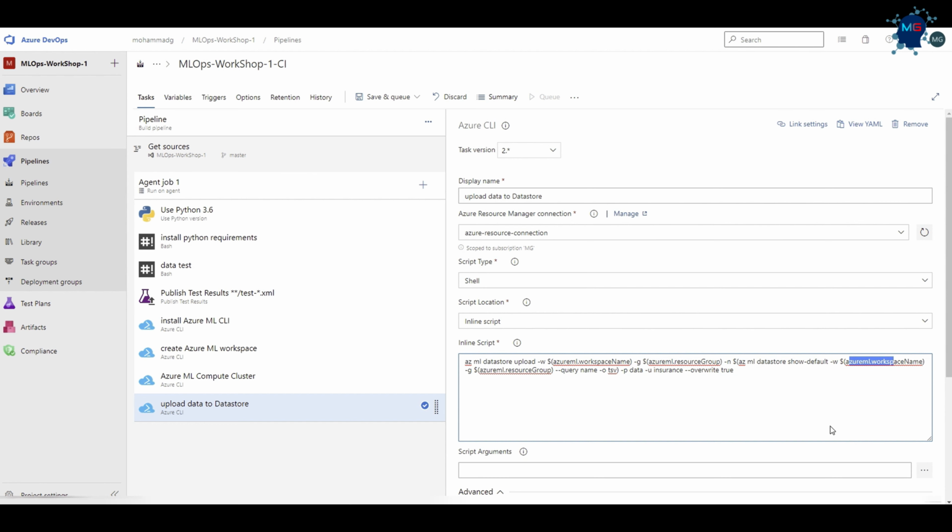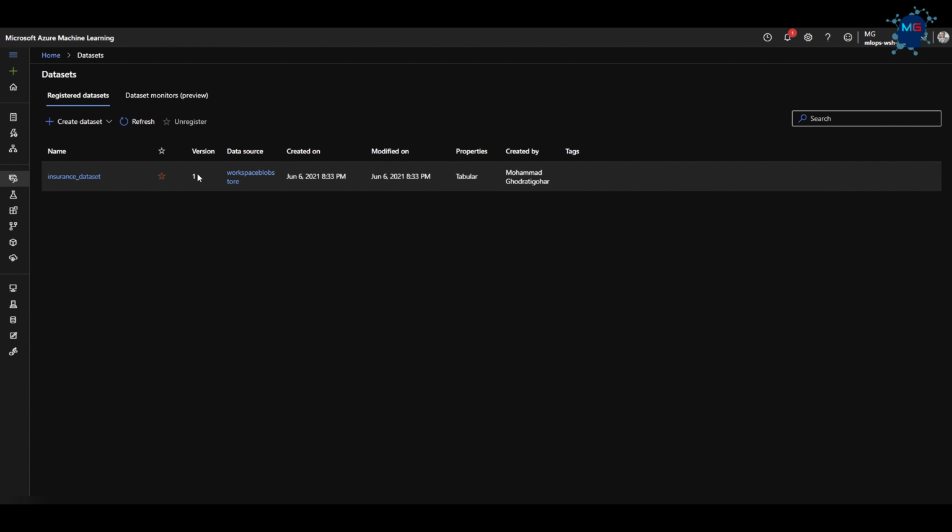And it's telling me if that insurance data set has already been created, don't worry, just overwrite, or create a new version of that data set. That's why when we see our data set, there's a version. So if there's a change to this, we're going to see that the new versions of that data are coming in. This is the beauty of Azure ML, and this is how we can track.